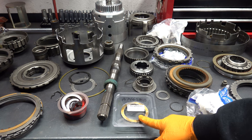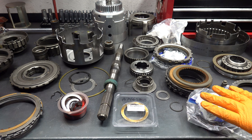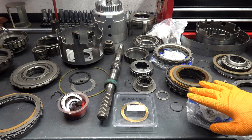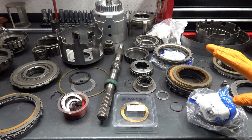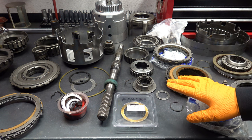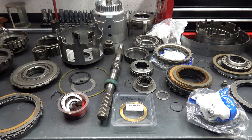Always replace your forward sprag assembly. These are the 29 element BorgWarner sprags. And if you're working with an earlier 700, 82 to 86, that came with the smaller, I think it's 24 element sprag assembly, you always want to replace that with the larger sprag gear. Those earlier sprags were prone to issues and failure, especially if you're doing something high performance. The last thing you need is to lose all movement and drive because your sprag rolled over and failed.